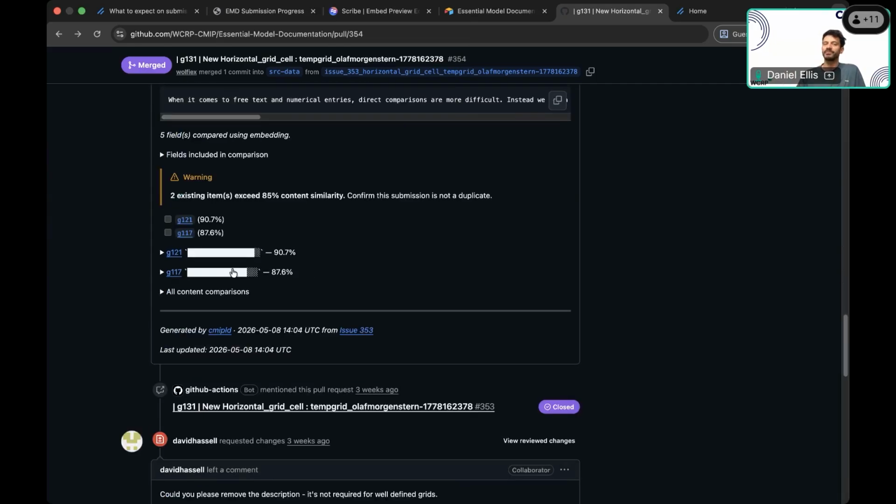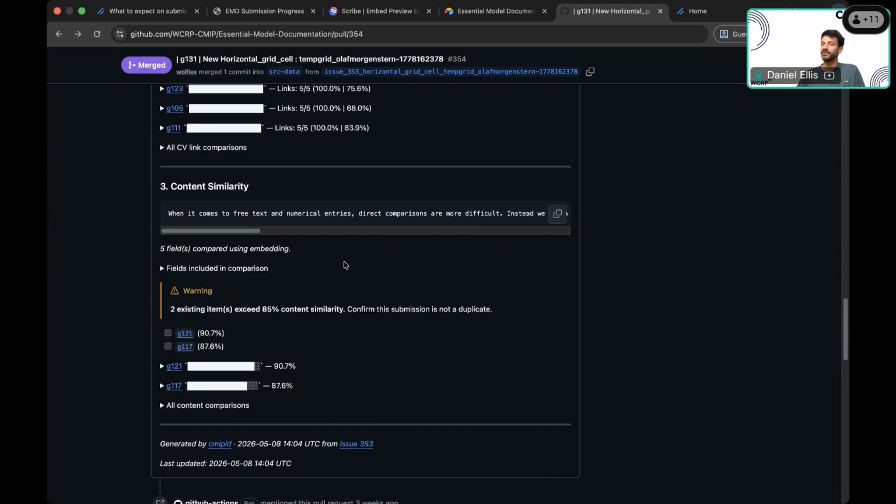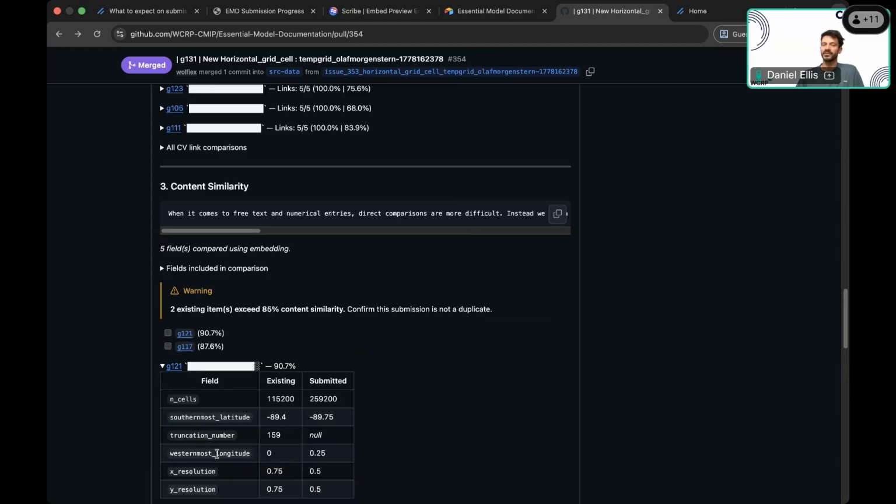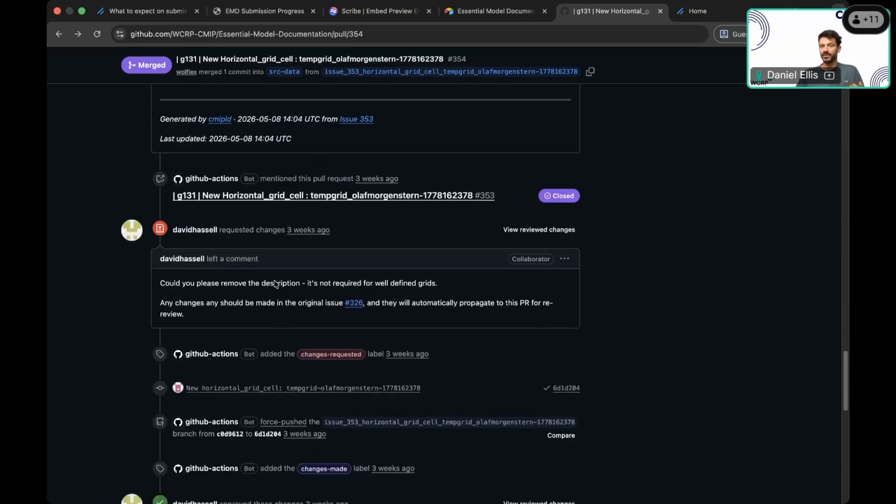And finally, this is where we need reviewers. We can check all the links that point externally, but things like free text, only a human can really review. And so we have a grouping that tells us these fields are quite similar to some others that exist, and the reviewer can make a decision of this already exists, this doesn't, and give you some feedback. With the feedback, a reviewer can request change, accept, or comment.